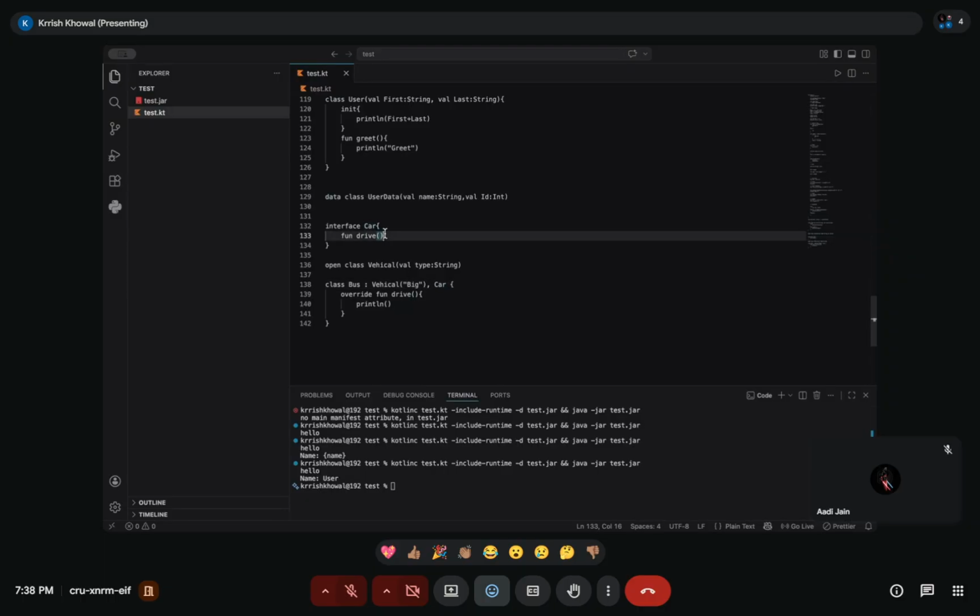So what interfaces define, they are some kind of a contract, you can say. And what that contract is that there will be a few functions or maybe a few variables, so they all are abstract. And the meaning of abstract is that whenever you implement them using another class, let's say we are using this bus class to implement this car interface, we have to override these functions and change their functionality because they are not defined inside the interface. So this is the interface and inheritance part.